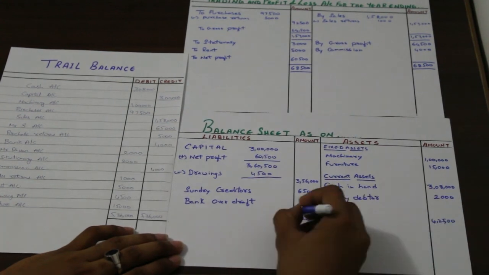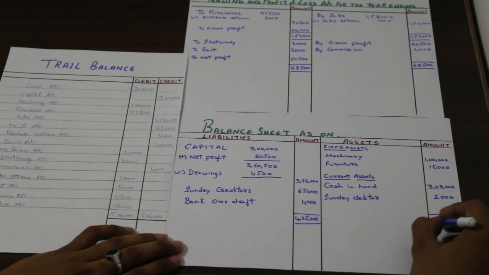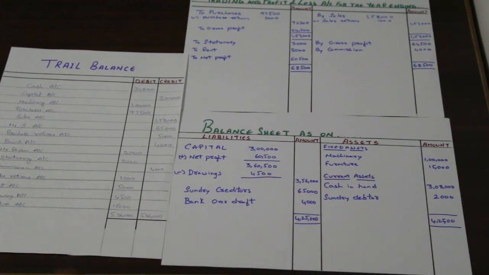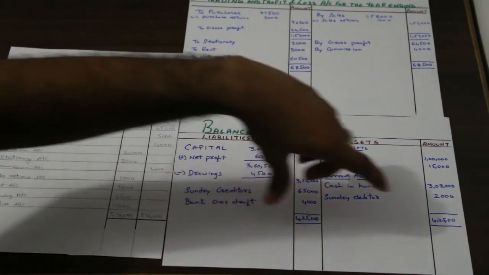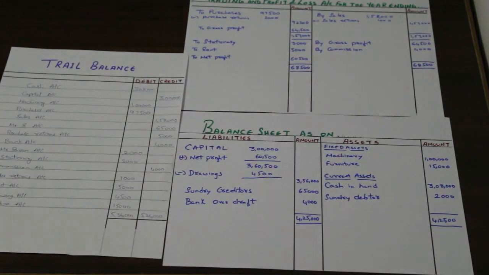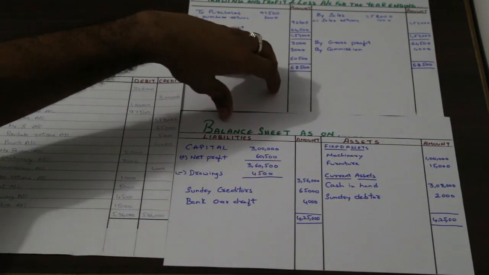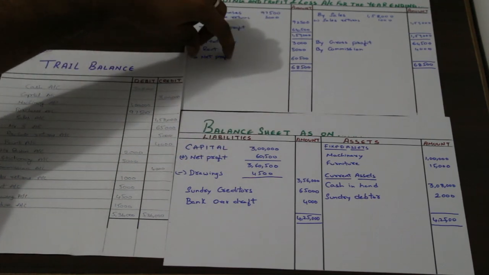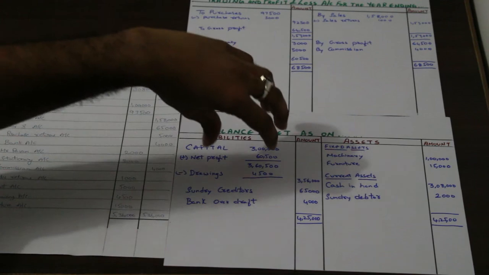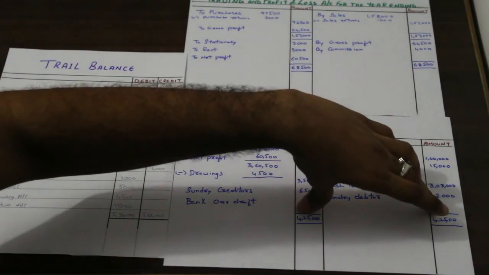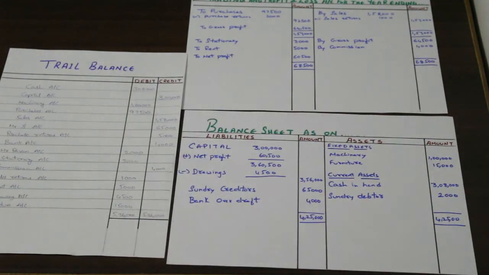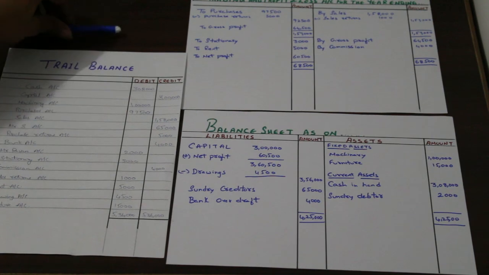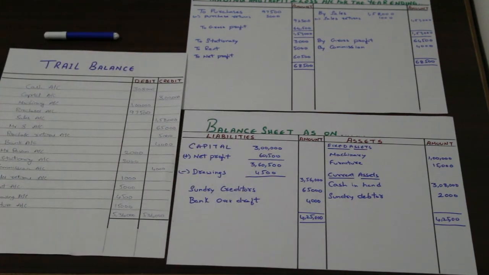So our liabilities and assets in our balance sheet are balanced, and the word balance sheet is justified now. The amount of 4,25,000 on both the sides. So from the trial balance we have prepared our trading and profit and loss account, and from the net profit we have earned from the trading and profit and loss account, we have transferred it to balance sheet, and we have balanced our balance sheet. Both the amounts on the liabilities and assets are tallied. So this is how we'll prepare our trading and profit and loss account and balance sheet from our trial balance.